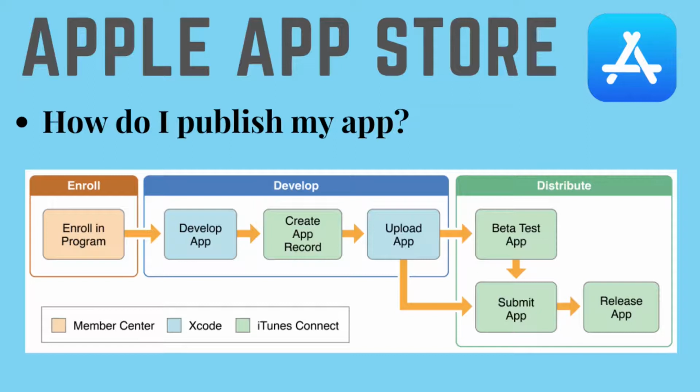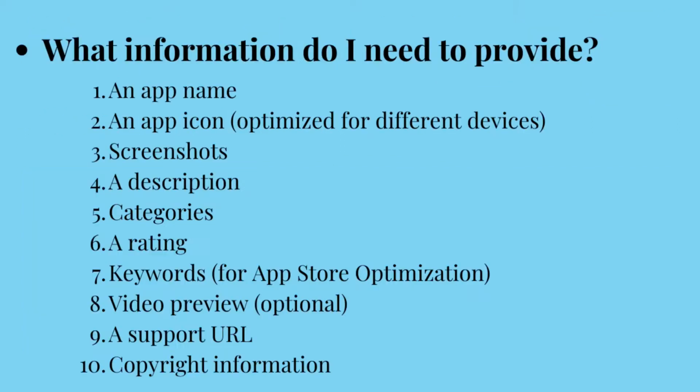After you successfully create your developer account, you will get access to all the Apple resources and tools you need to build and publish as many apps as you need. The process of submitting your app for review is pretty complicated. First, you will have to create a unique app ID, provisioning profile, and generate a distribution certificate using your Apple developer profile. Then you will need to use Xcode to sign the app using the certificate you generated earlier. Create a product archive and add it to your iTunes Connect profile. In your iTunes Connect profile, you can fill out all the information about the app, test it once more, and submit it for review.